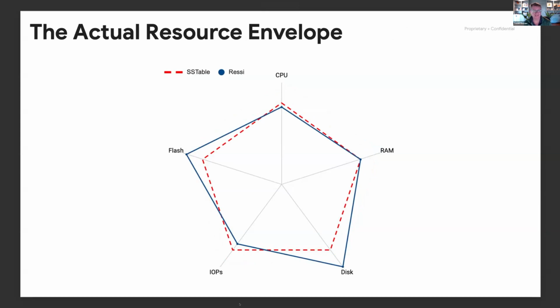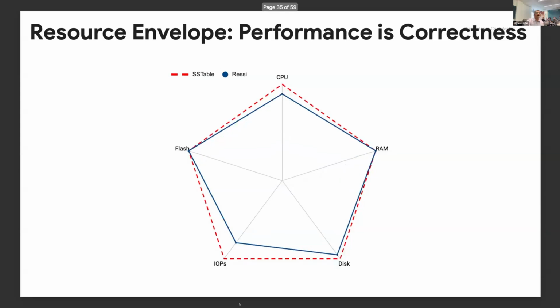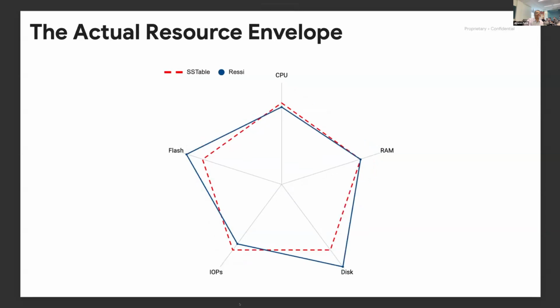I didn't see it advance. I don't know if it's advanced there. Oh, I was here and I moved over there, but the envelope is now outside the SS table envelope. Yes, right. So in theory, we want everything to be inside, but in fact, sometimes in certain resource dimensions, it goes outside, even though in other resource dimensions, it's better. Next slide.